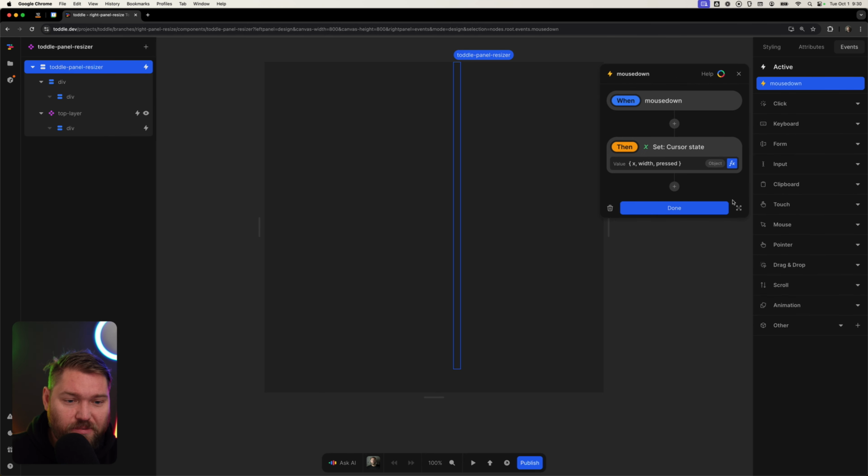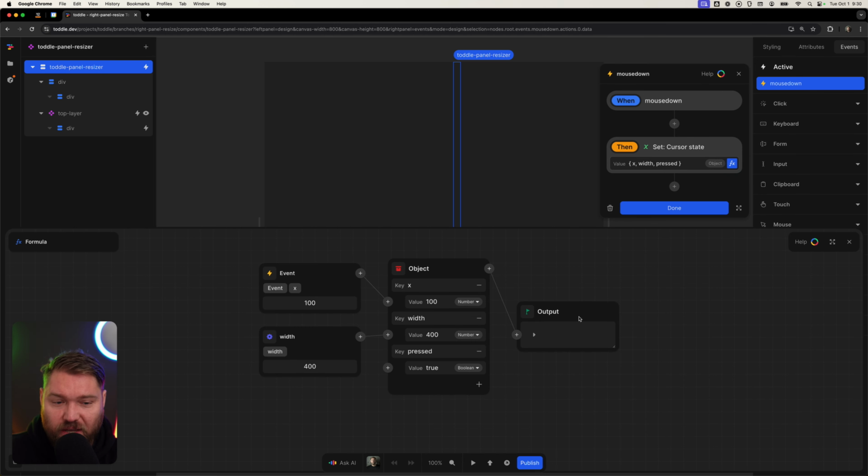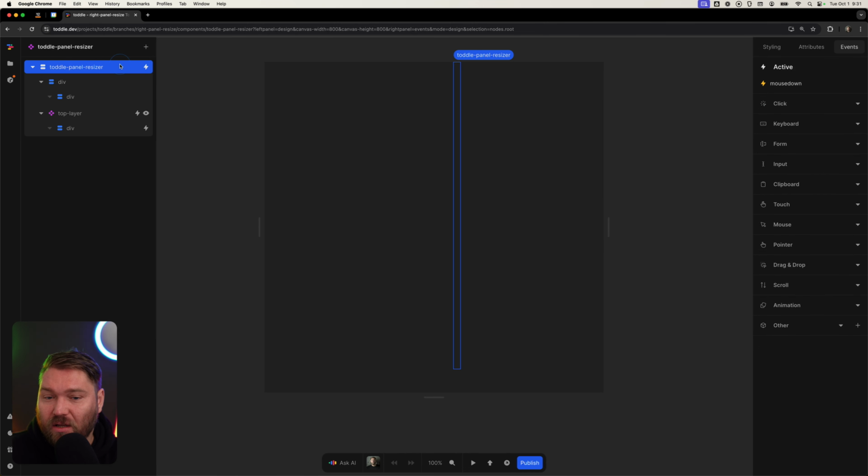Let's try and see what's supposed to happen when we press down. So we'll open this formula and say, okay, so when we press down, we're going to update that variable with a new object containing all this data. It's going to have our X value where we press down the mouse button, right? It's going to have the width, which it takes from an attribute, and then set pressed to true. Okay, so this whole variable, the cursor state, is kind of keeping track of the current position, I think, of the mouse, the current state of this whole cursor dragging thing, right? And if it's not pressed, we basically don't really care about it, right? Okay, so that somewhat makes sense.